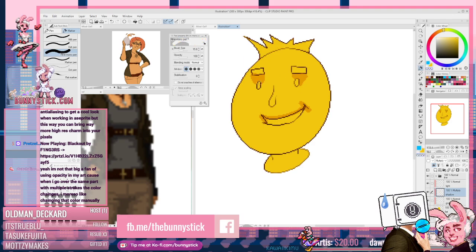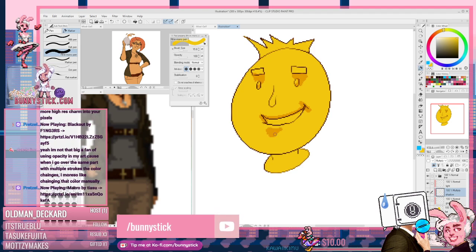So, just doing some really quick shadow work. That's it. The shadow's coming from above here.